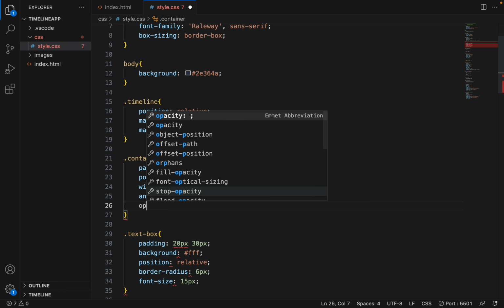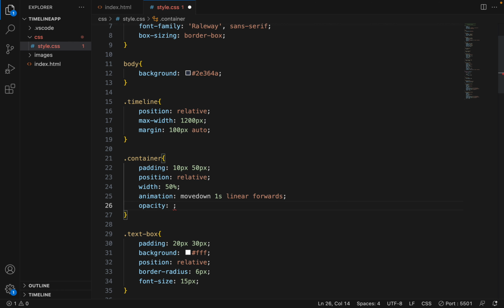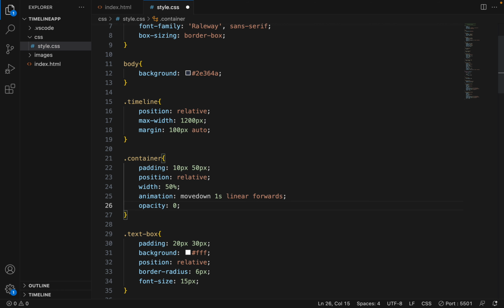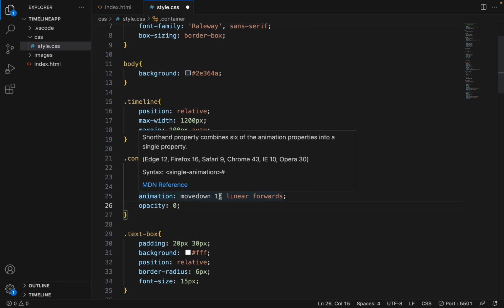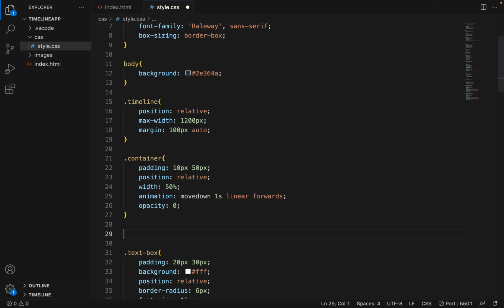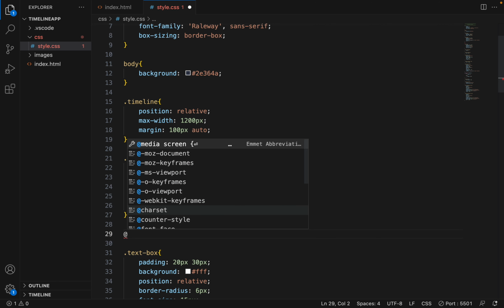Okay, opacity. Simply what this does is make it not seen. So like each container, you're not going to see it until the 1 second. Okay, so now enter here. Again, we're going to do our keyframes.